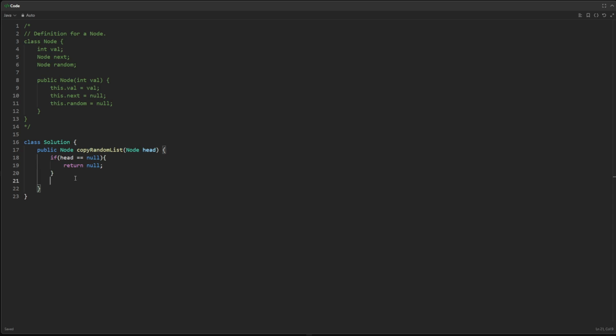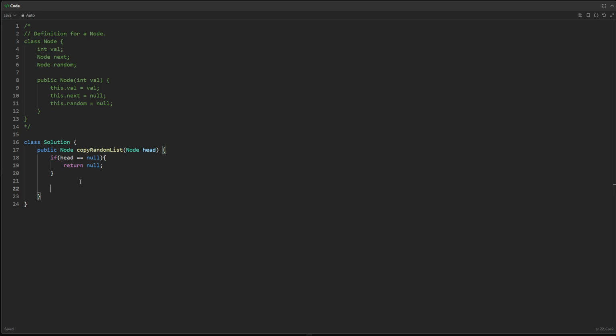So the actual first step is that we're going to clone our nodes one after the other, right? Our first original will be followed by our first clone, and then our second original will be followed by our second clone.